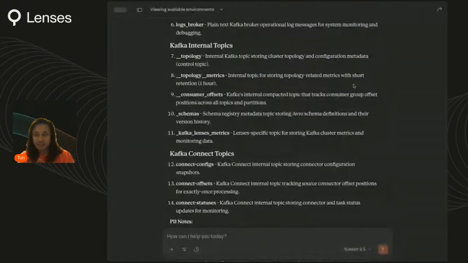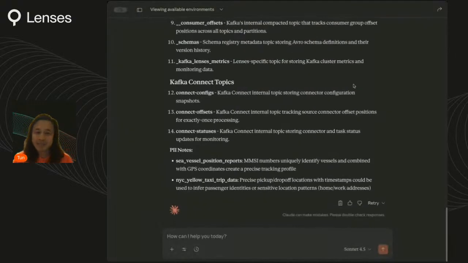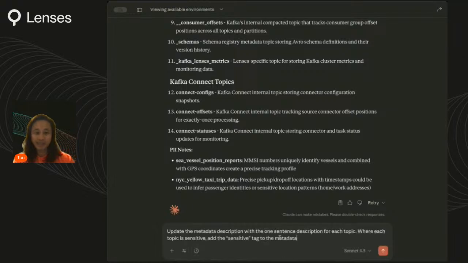If I refresh to this Kafka estate, I would already have saved so much time. What can you do from here? The thing you normally want to do is take action on it. So now that we have MCP, we've got tools to be able to do that. So I'm going to paste that command in here and run it.